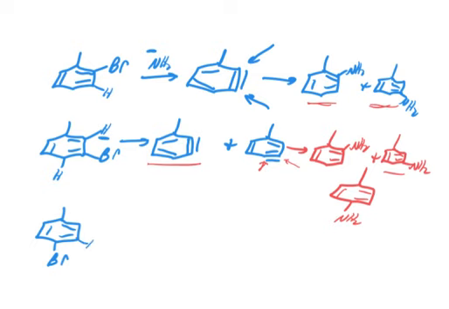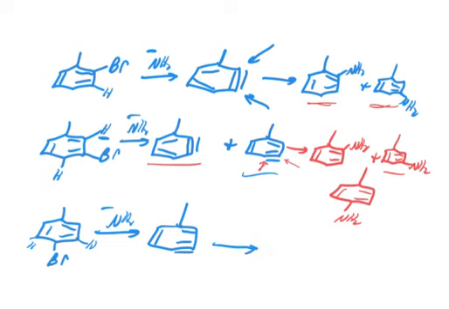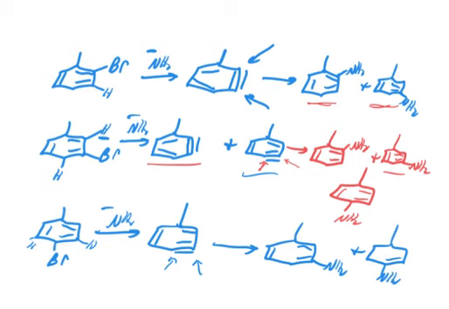For this one, both of these hydrogens are identical to each other, so there's only one possible benzyne when I react this with sodamide, and that's going to give me this benzyne intermediate, which is the same as this one. And again, that'll lead to the same two products. I could get attack here, or I can get attack here. So I'm going to wind up with this possibility after quench, and I'll also wind up with the para product after a quench.